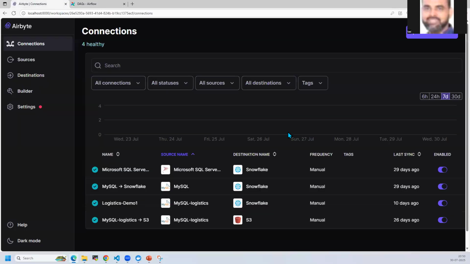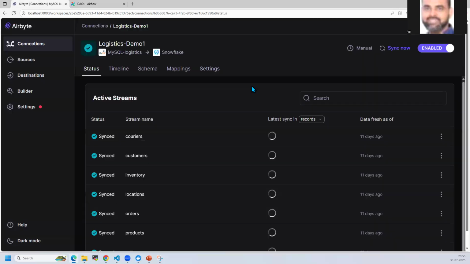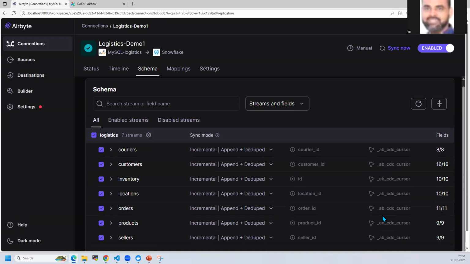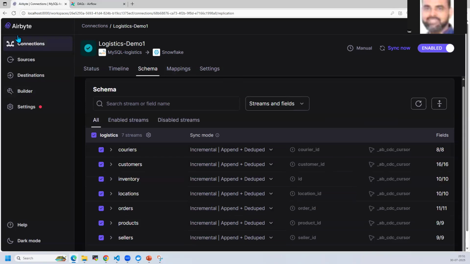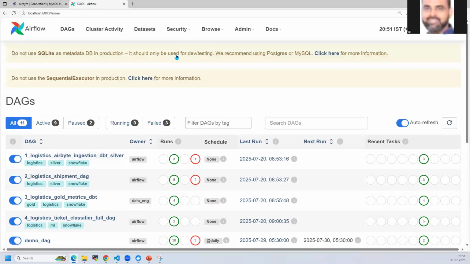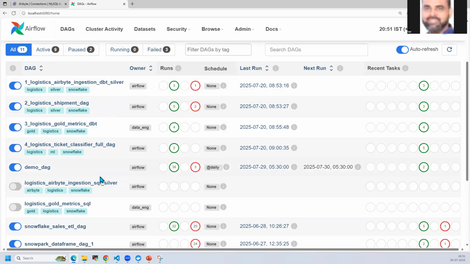So let me show. We are using Airbyte, creating connections. We are getting the data from MySQL and loading it into Snowflake, and we are building an incremental pipeline. You can see here, this is an incremental pipeline. I can sync it here, I can run it here, so your data can be run in a synchronized way. We are going to build an incremental loading of data, or you can do a full load here. For ingestion of data, I can use Airbyte and bring the data into the raw layer. And then we are going to run our DAGs, which are workflows. We are going to use Airflow and build a data pipeline, and that will run your different kinds of workflows.